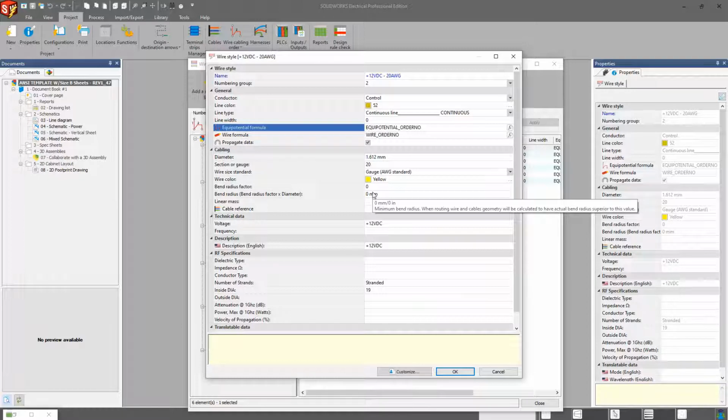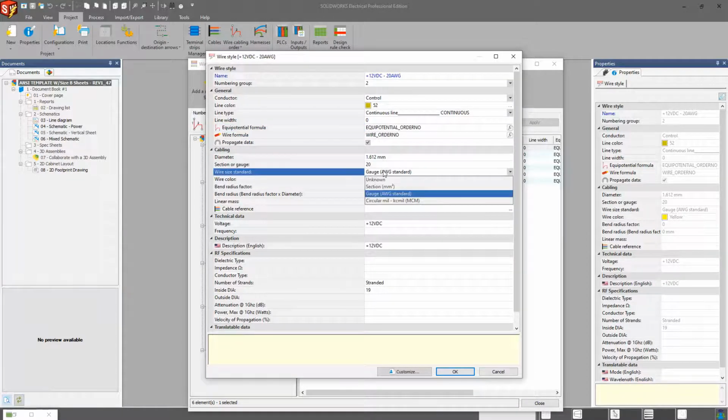Fiber optic is another one as well. You have the ability to change it from gauge to millimeter squared, depending on what standard you're working with. But more importantly, this information will carry over to the 3D side. So when I do go to route this in 3D, it's going to give me a 20 gauge yellow wire.